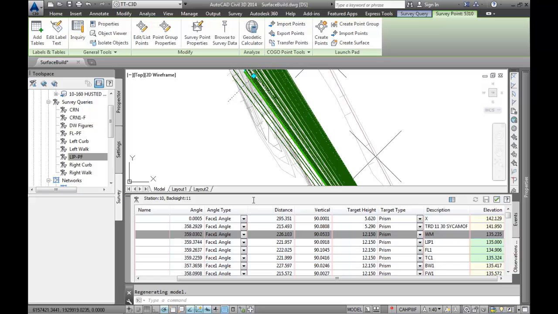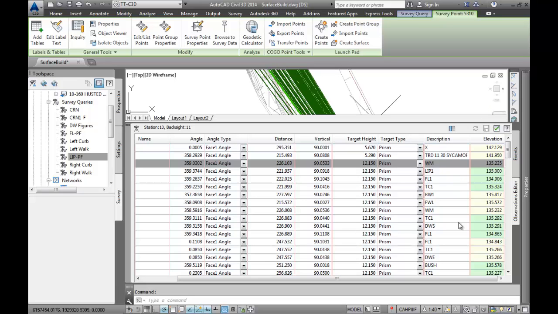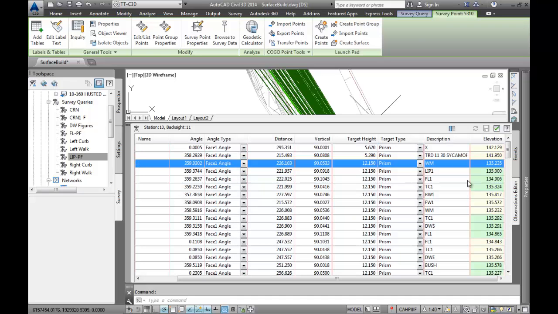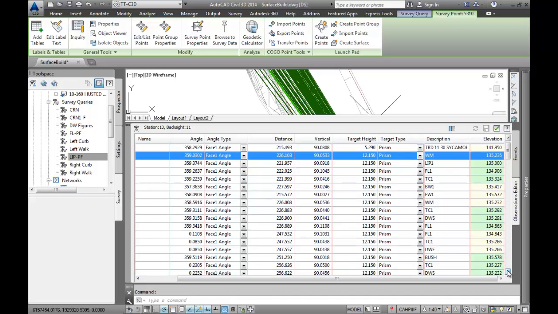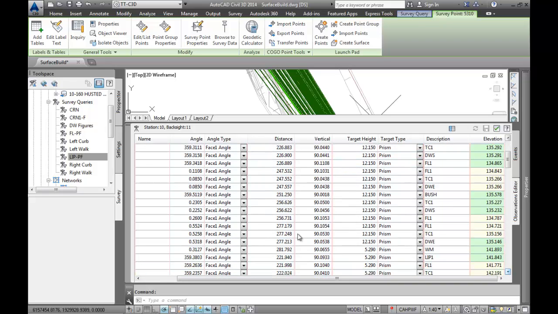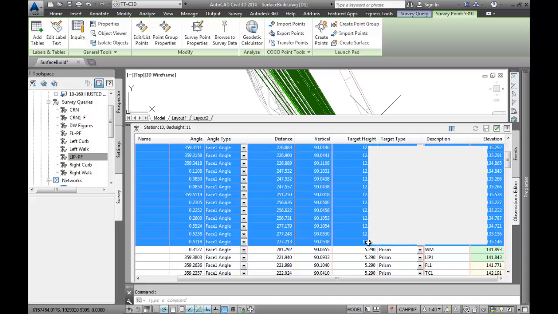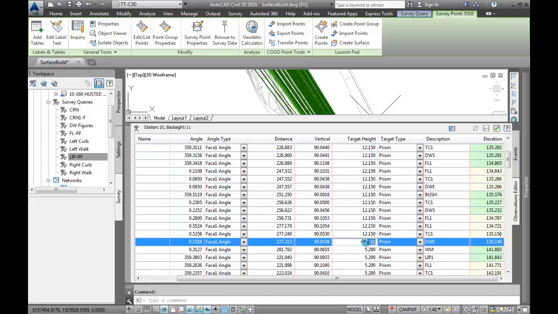Here we're computing an elevation based on an incorrect prism, so we can actually widen that, find all those shots. Can we change them all at once? So if I select one row, pan down to this one, select this one, and we'll make them all 5.29.